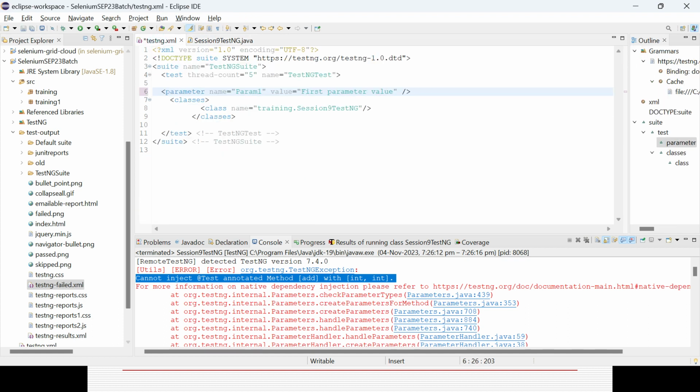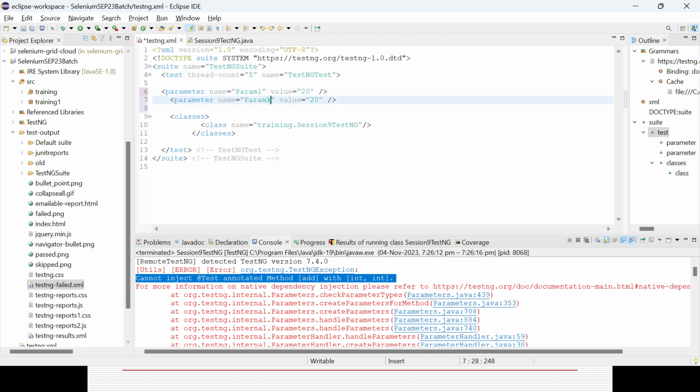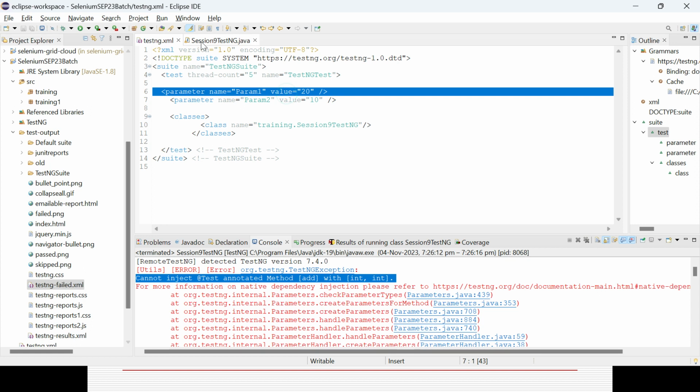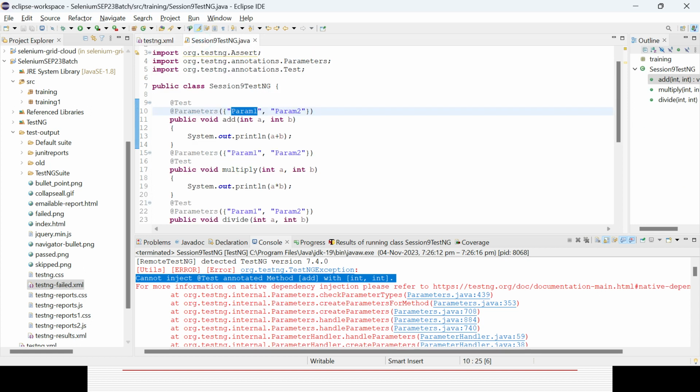Say I just want to give the value within double quotes, though it is a numeric or integer value, then you can give it in double quotes. Say 20. Okay, because now I have two parameters, so I can give two values. One is param1, one is param2, and the value is say 10. Now I have given the parameter values. So with these two parameters, I can execute a couple of test cases, 10, 20 test cases also, because they belong to the same one.